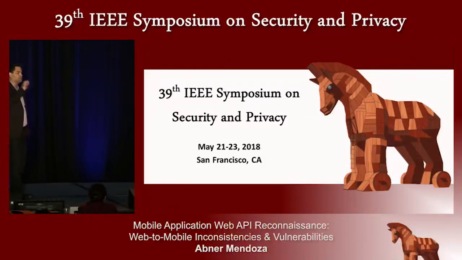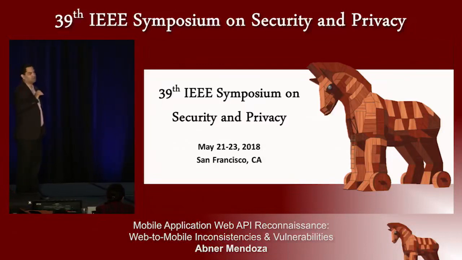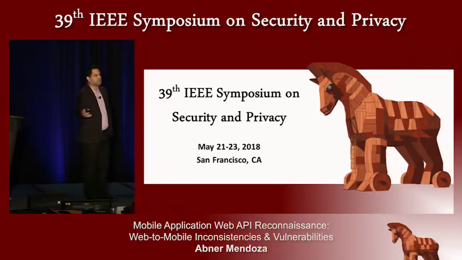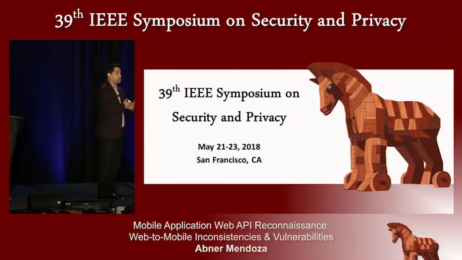Right. So that is actually one of the limitations of our work, and we talk about it more in the paper. That is one of the primary reasons the manual step is required, where after something has been flagged as potentially vulnerable, we then have to authenticate with our own demo accounts, and try to manipulate parameters that way.